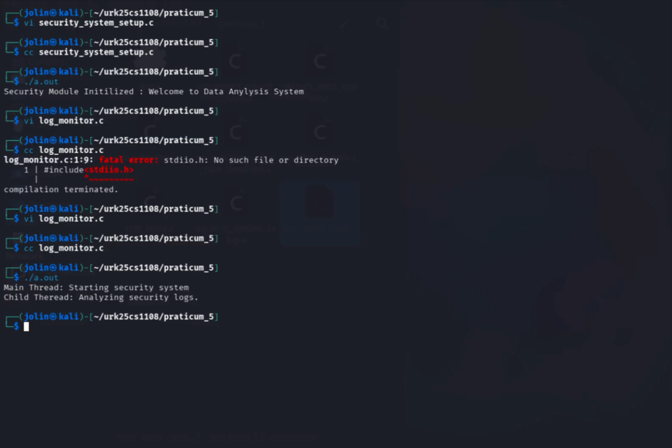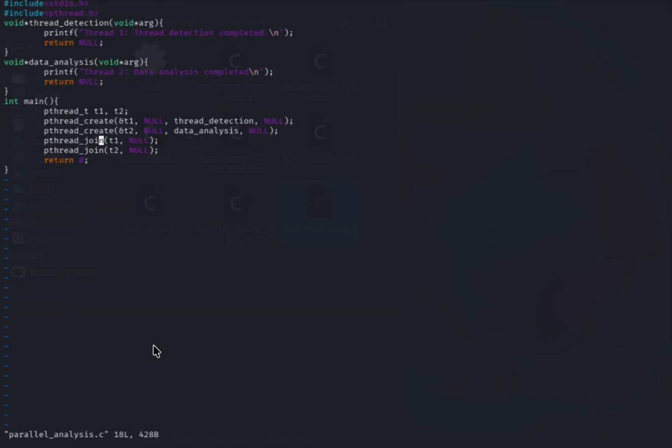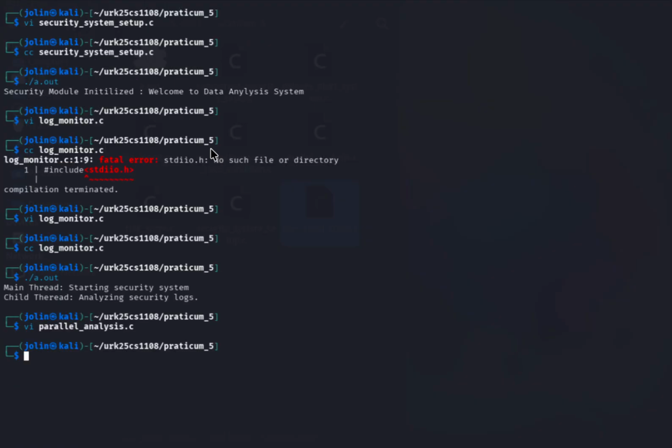The next question is two threads printing execution message. You can use the editor. Yeah, this is the code. I used two void functions in this, for the first thread and the second thread, and I have declared them. To create the first thread I did one thing, to create the second thread I used one thing, and for joining the two threads I have used this. Compile the code and run the code.